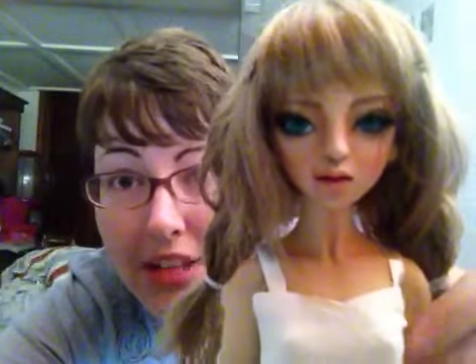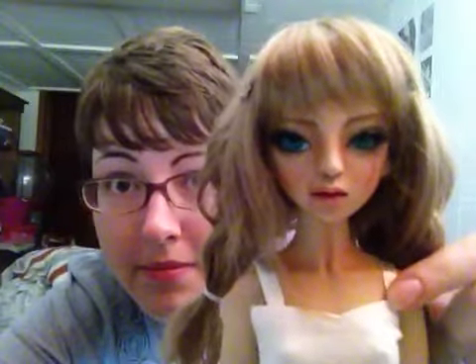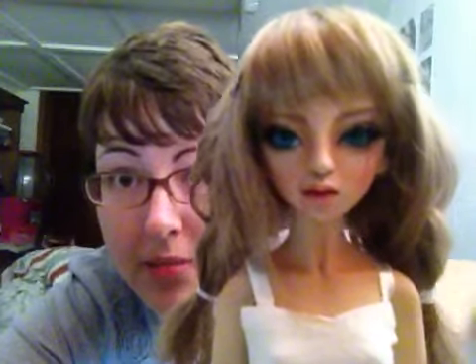I've been having trouble with her eyes though — she looks a bit crazy, because it's hard for me to get them positioned. I think she needs eyes with a low dome, because these ones are set too far back. She has eyes with a high dome in right now and they don't fit right, so it's making her eyes look like they're set too far back into the sockets and it's harder to see them. I'm going to have to get her some custom eyes — even though these were supposed to be eyes I ordered just for her, I might have to sell them and get her some other eyes.